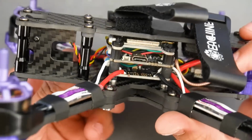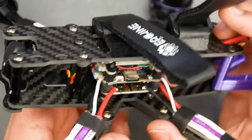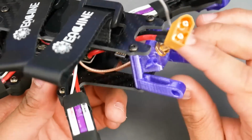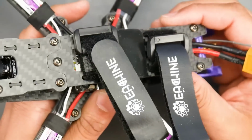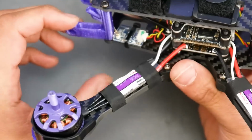And it's really nice to see. We even have a USB Type-C for the flight controller here. Video transmitter should be pretty decent, but never power this on without putting your antenna on, or you could fry your video transmitter and/or lose a lot of range. So just make sure you keep that in mind.